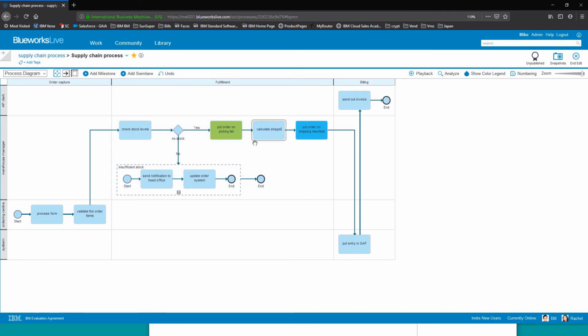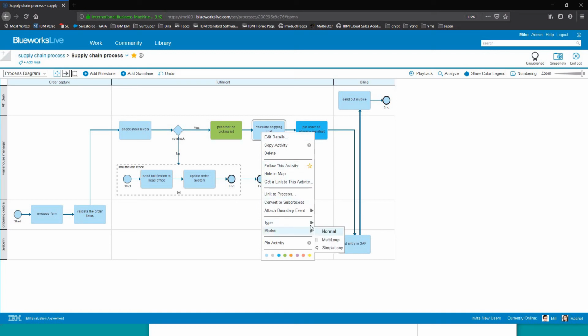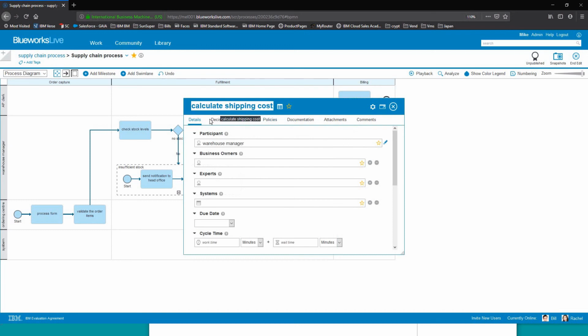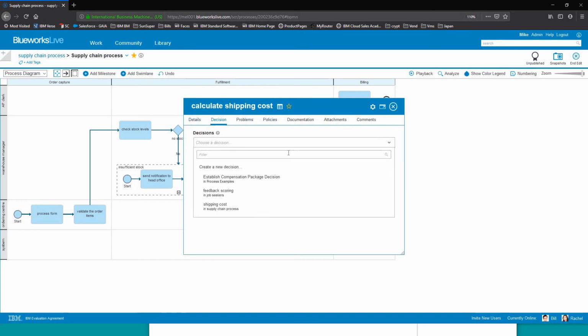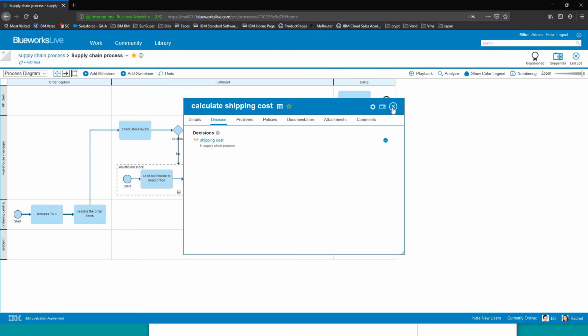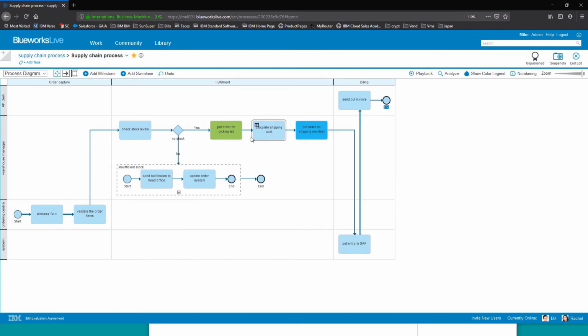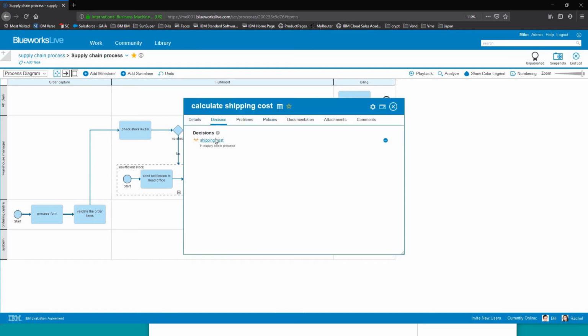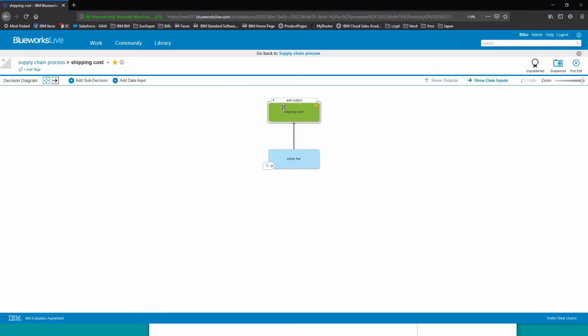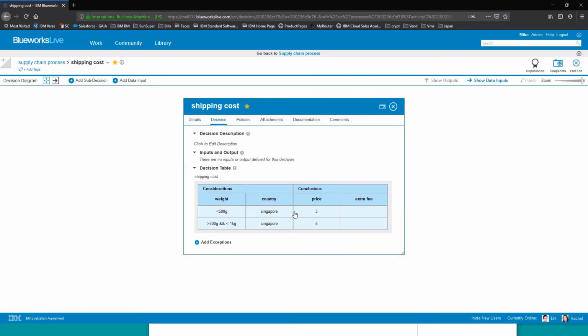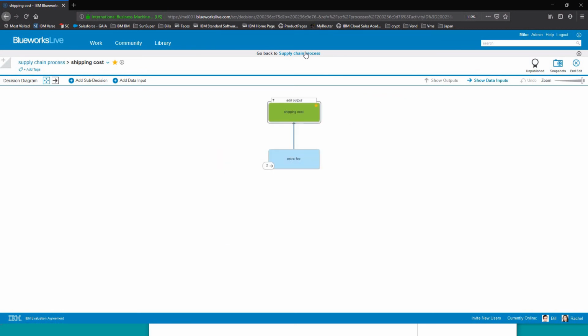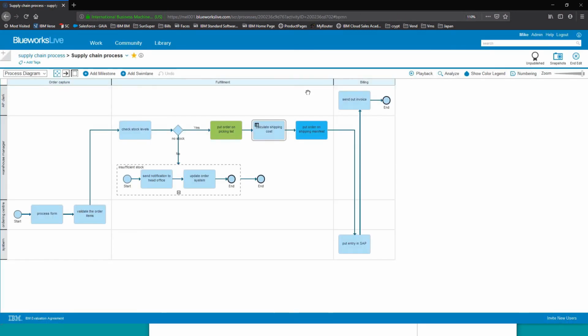Instead of having a normal activity, we have a decision task. Then we will go there, we can do the decision, and we have the shipping cost. So now it's part of the process, right? Shipping cost. And when we click on it, we'll actually see the decision table that's been used over there. So it's really to document some of the decisions that you might have inside your process.